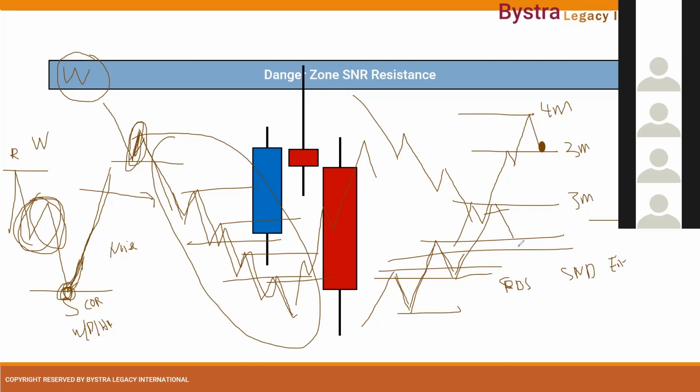That is a very good setup to avoid you being conned. Why? Because say price went up like this. So for SNR traders, let's buy from here because price has broken this structure. When price comes back to this area to test it as a new support after it broke the resistance, then all the SNR traders will start to buy from here. Okay, so here it respects, and the SNR trader makes money.